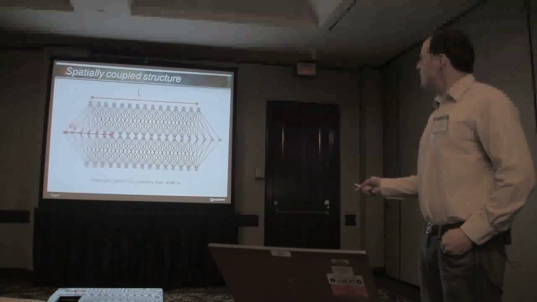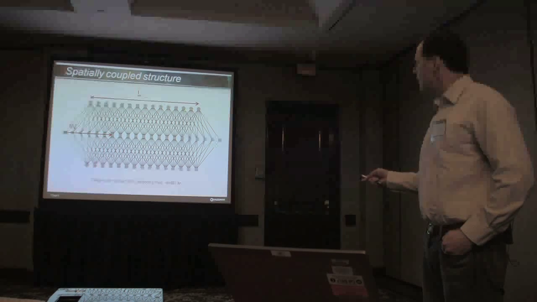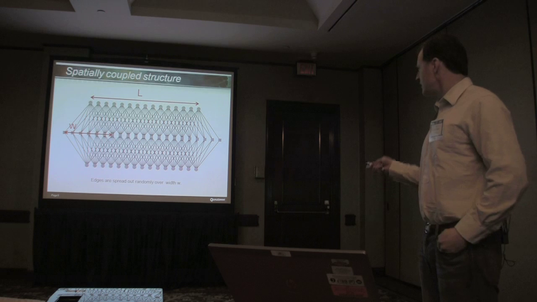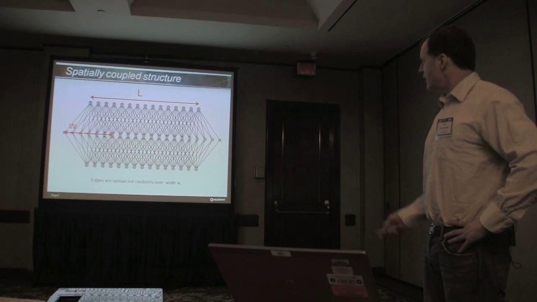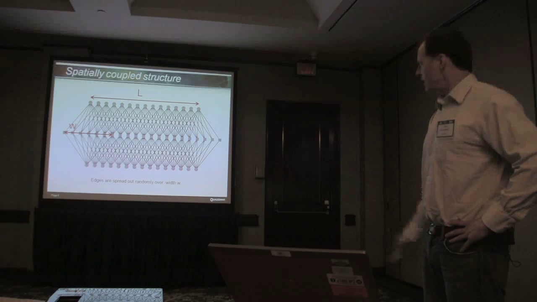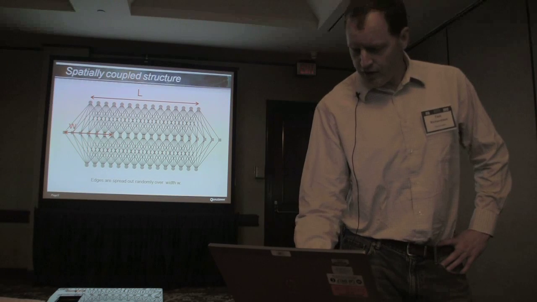So two key parameters come out, besides the M I showed you earlier. One is the length of this overall structure, which we create by terminating beyond a certain point, or eliminating all the variable nodes outside some region, or equivalently declaring the channel to be perfect and known there. The other parameter of interest is the width over which we do the spreading. Both of them play an important role in the analysis.